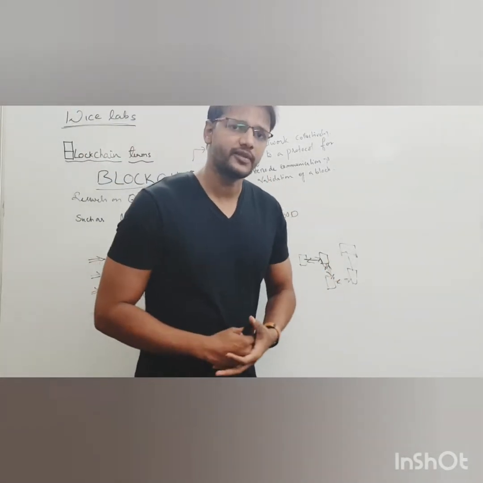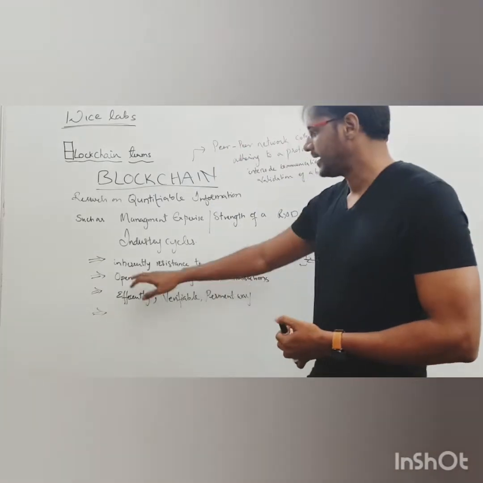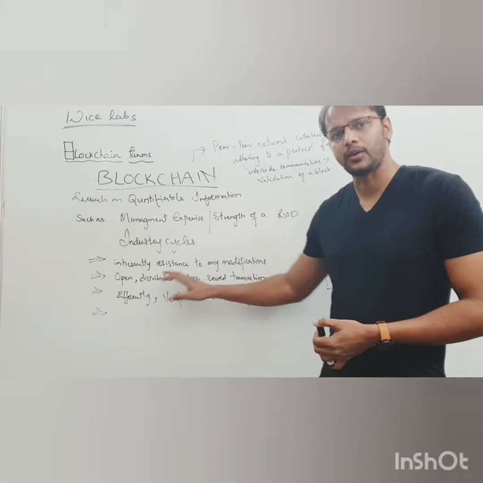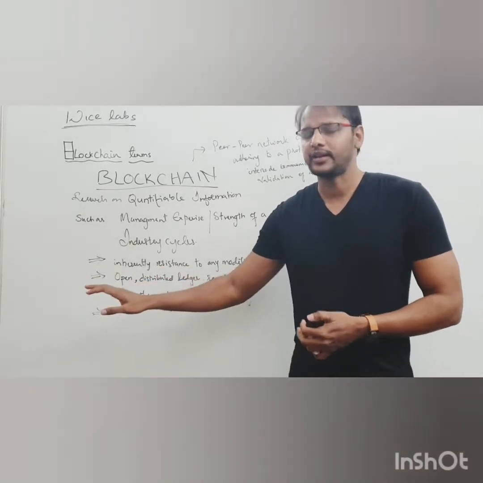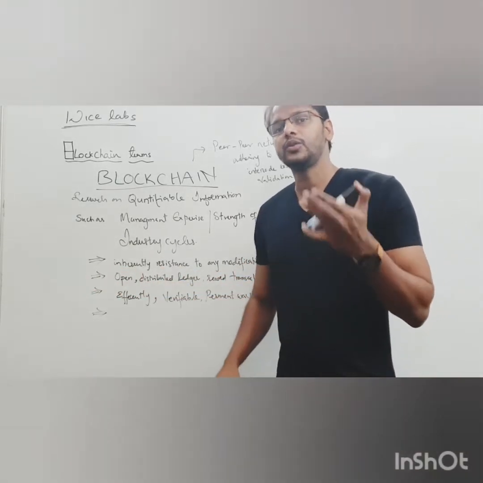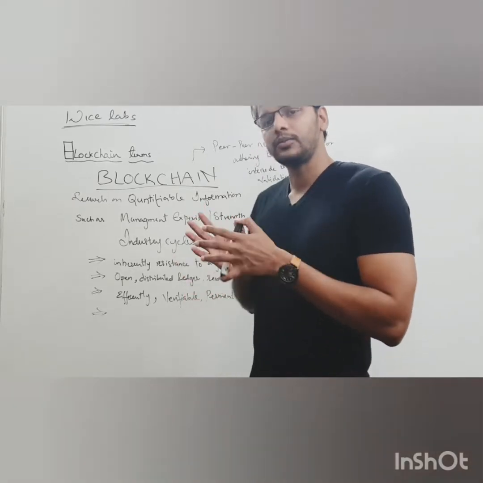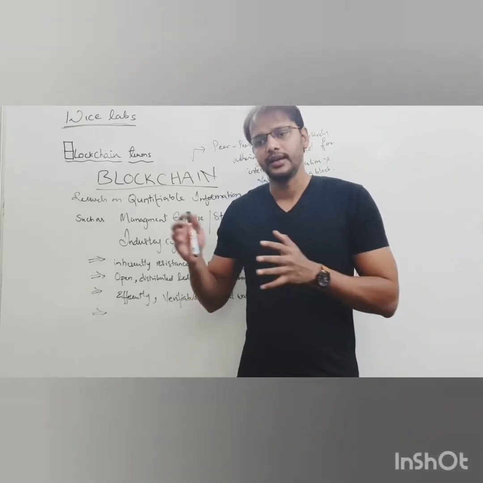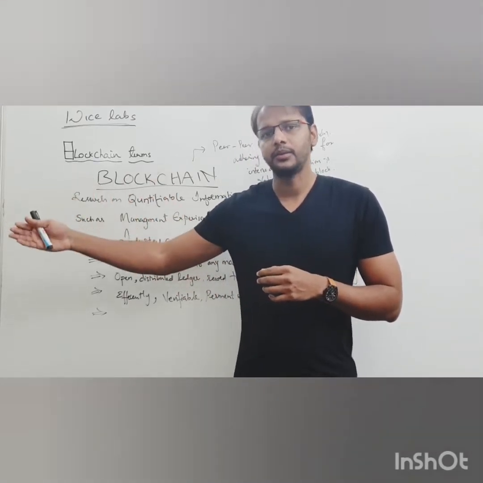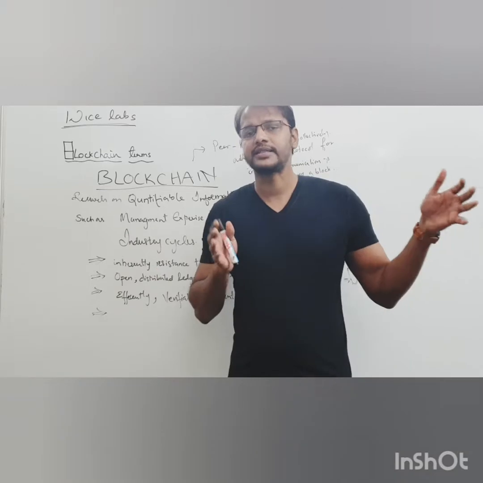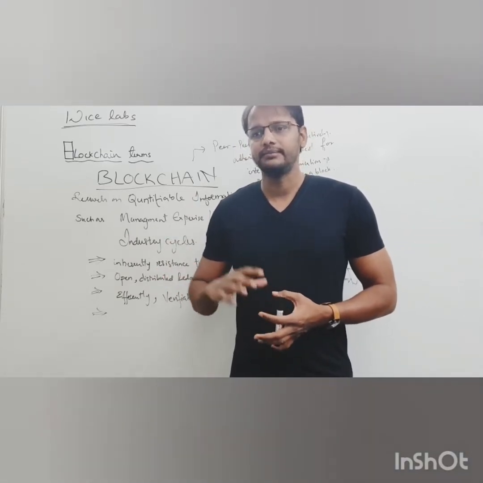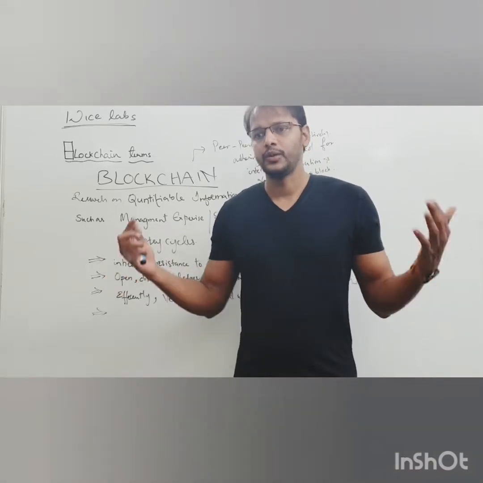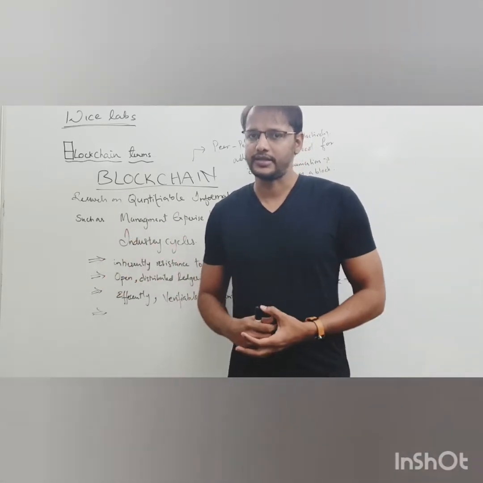And what are the properties of the blockchain? A blockchain is inherently resistant to any modification of any data in the block. Once the data is written, you cannot really modify it. Even if you do want to modify, it would not allow you to until you modify the previous block and the previous block. So to modify data in the 10th block, you have to modify the data in all the first 9 blocks. That would be not only critical but also near impossible in a big blockchain, which will collapse if you try to modify it.